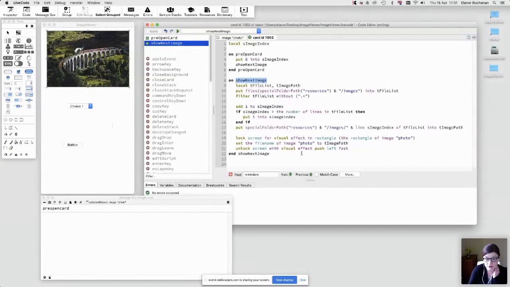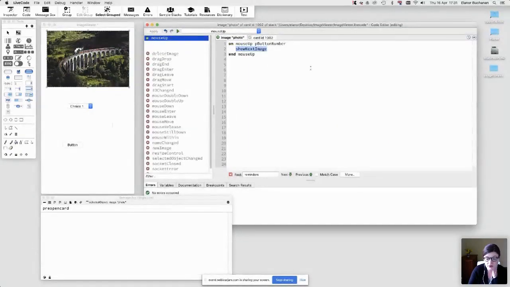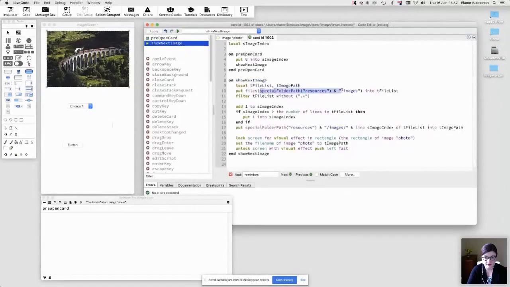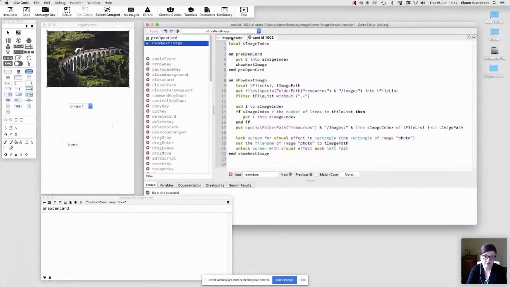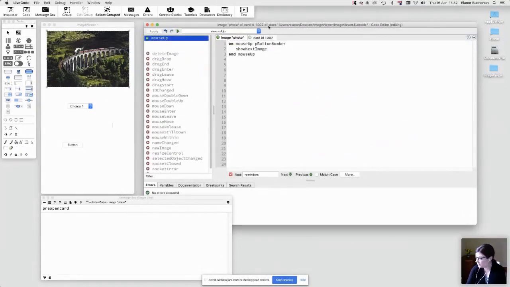And when it comes to actually writing your code, when you call a command, you just put the command name, and if you had some parameters, they would just go after that, so param1, param2. The difference is that if you are using a function, so for example, special folder path is a function, it's not a custom function, but it's a LiveCode function, then any parameters that you pass go after it in brackets. So those are the two main differences in terms of use. A command does something and a function returns something. And when you're actually calling them, commands have no brackets after them, and functions do have brackets after them. So hopefully that is what you needed there.